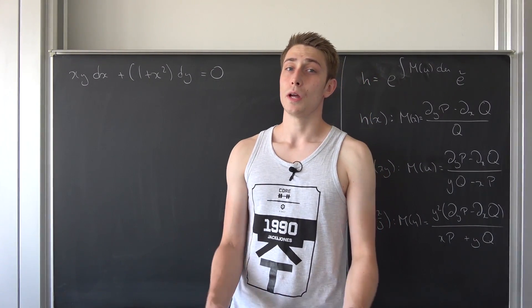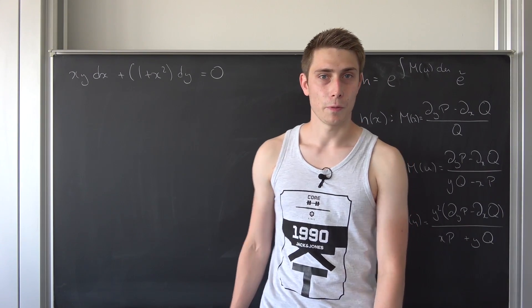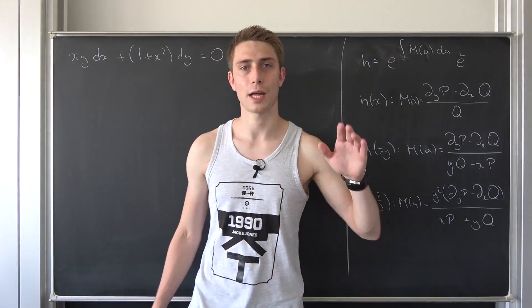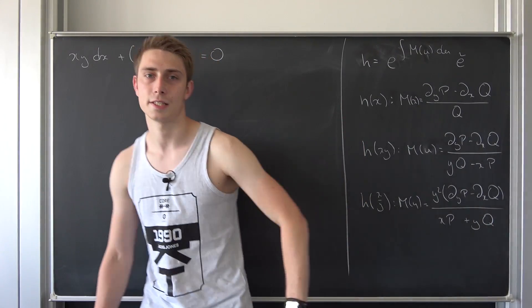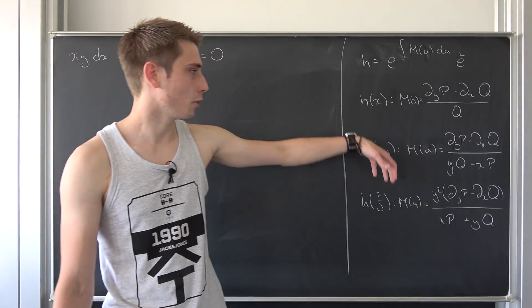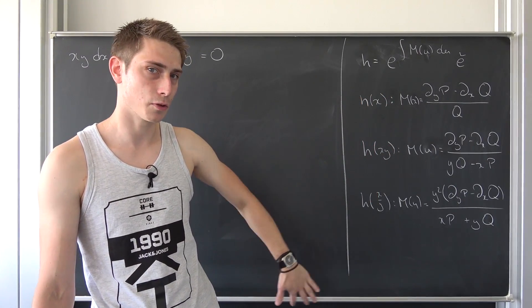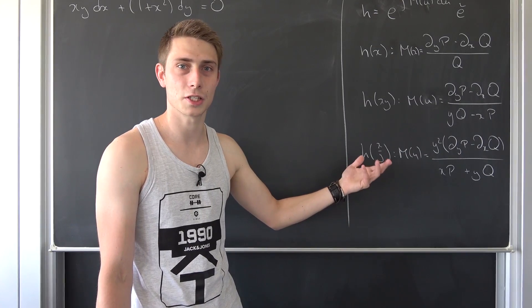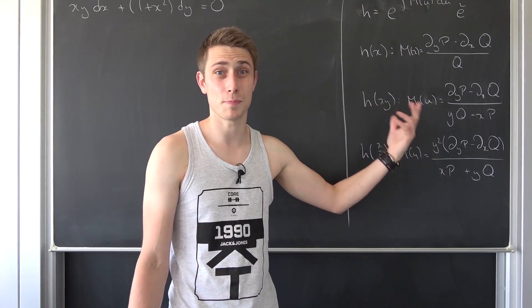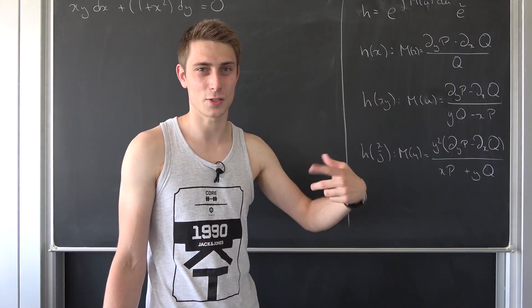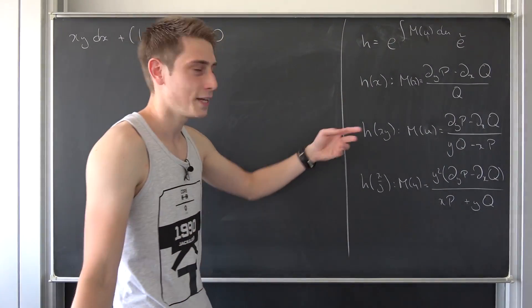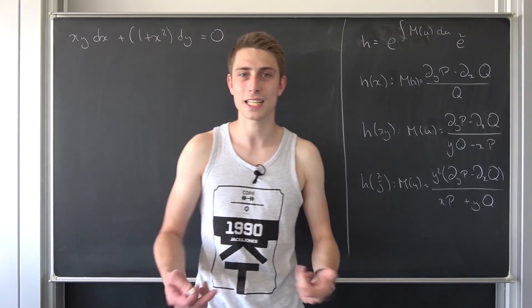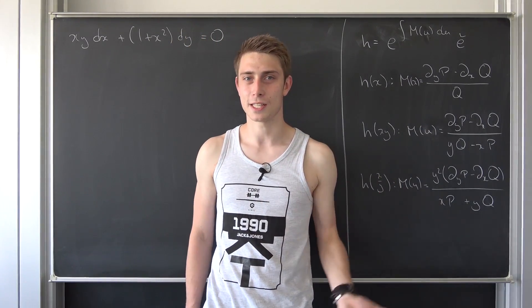We are going to go ahead and find integrating factors. I'm doing all of this for a purpose, and that's why we were talking about a few cases right here. We overall came up with five cases. I only wrote out three right here because if you have, for example, y over x, then you are just going to interchange all that's P with Q and all that's y with x. Same thing up here — we would have h of y, then all the P's interchanged with Q and all the y's interchanged with x.